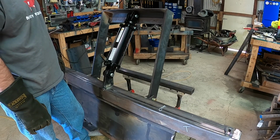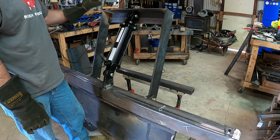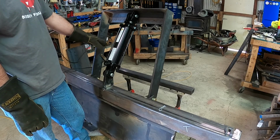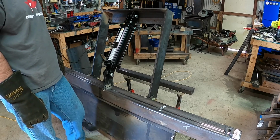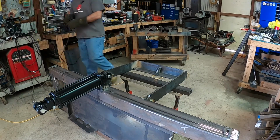I guess we weld it up. Then hopefully we can find out what the full range of motion is with it all the way down, and then we'll design the teeth based on it being all the way closed. And this will be the starting height here. Let's weld.